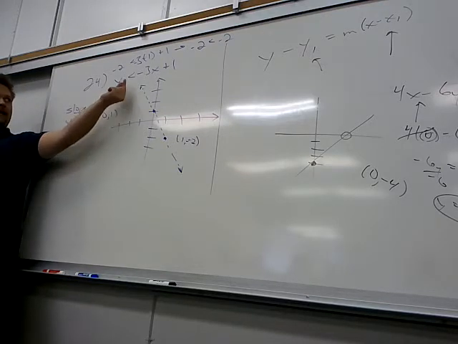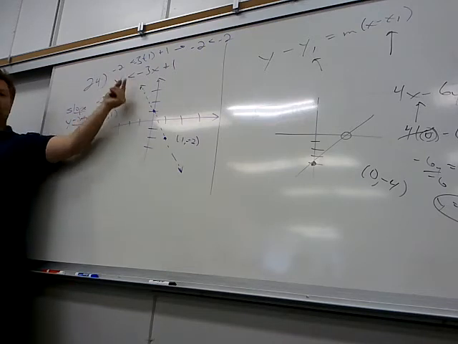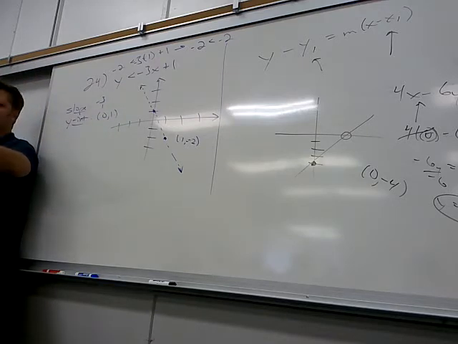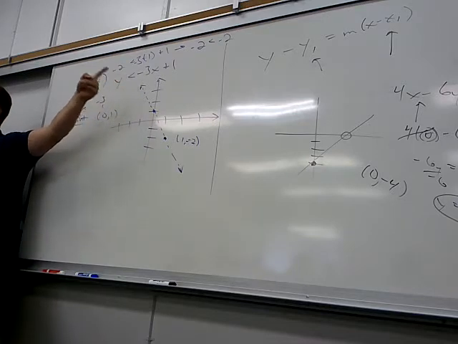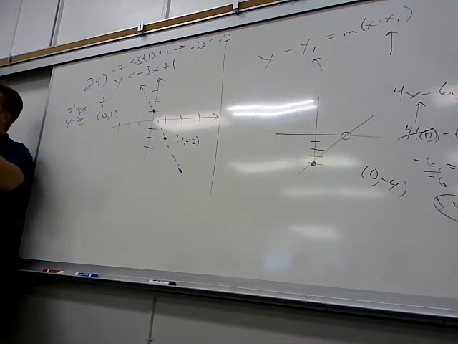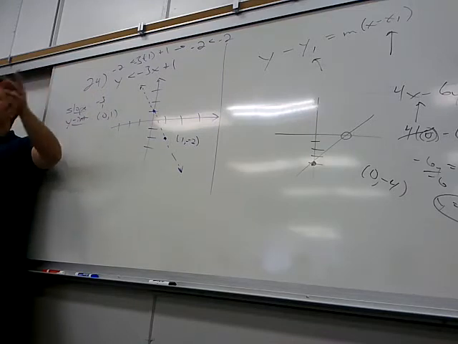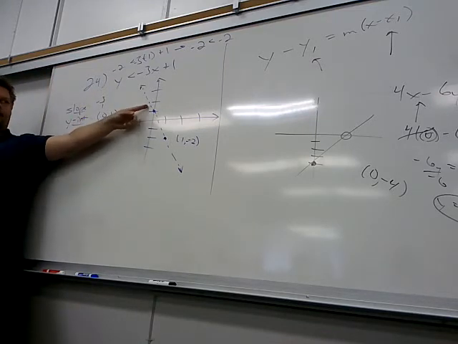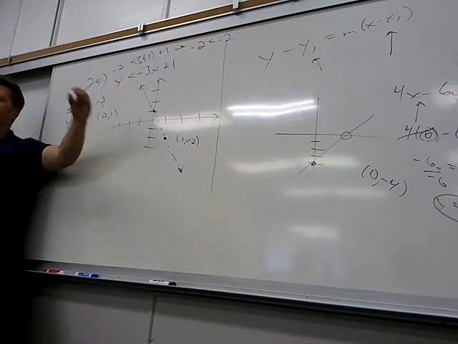So how do you tell? Well, if it's got a line under it, you make a solid line. If it doesn't, you don't. This is strictly less than. It can't be equal to, so you make it dotted. How's that so far? So if you're able to graph a line from the slope and the y-intercept, that's number 1. Number 2, understand it's an inequality, so it's got to have some kind of open circle, closed circle idea. And that's how it relates to lines. Dotted is like open circle.